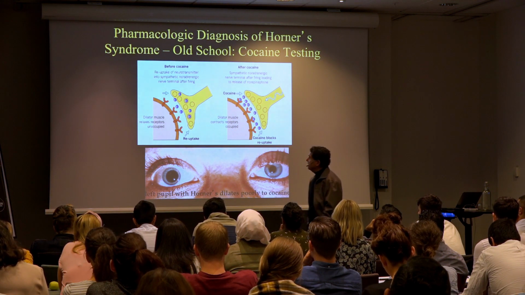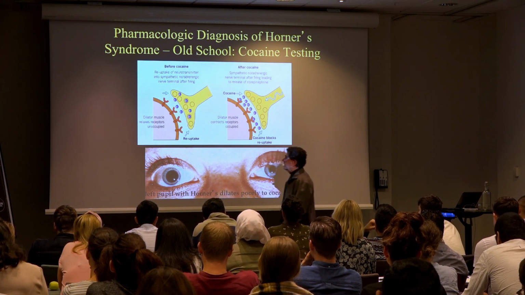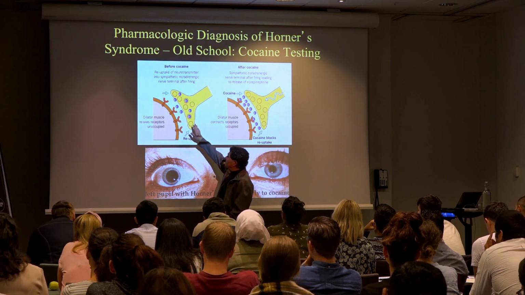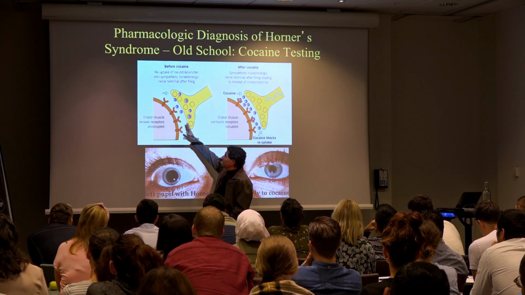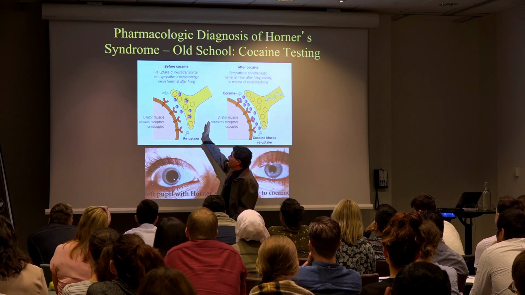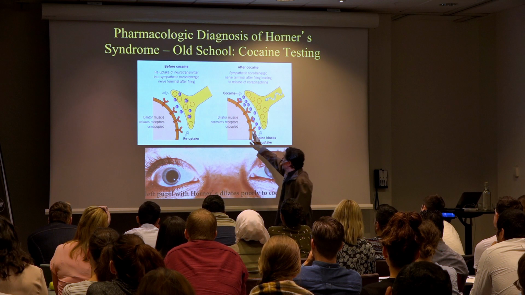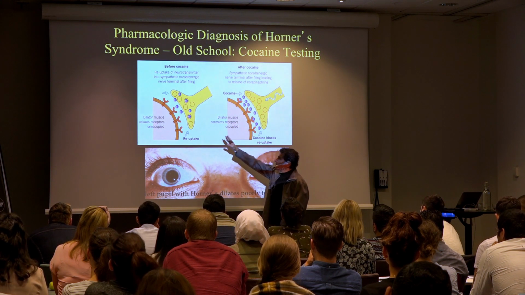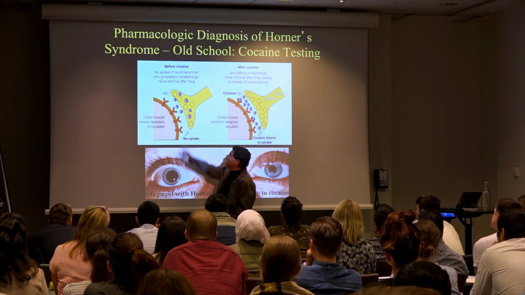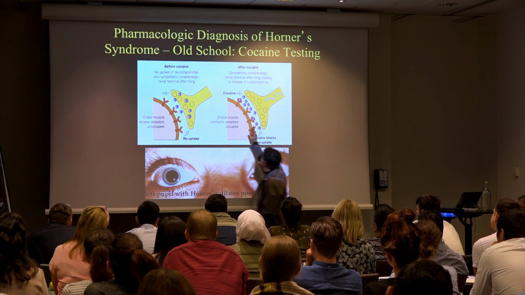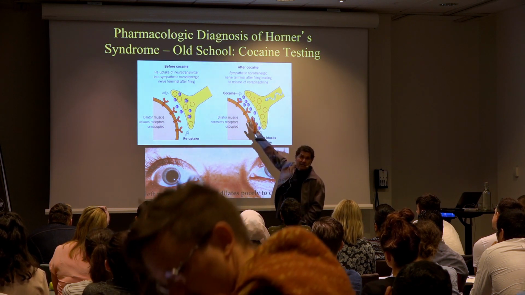Remember what cocaine does. Cocaine blocks the reuptake of norepinephrine that's released from the nerve terminal. So normally, here's a sympathetic nerve, here's the dilator muscle. Normally, the norepinephrine is being released into the synaptic cleft. To terminate the response, some of it is broken down, but some of it is just taken back up into the vesicles. Cocaine blocks the reuptake so that norepinephrine accumulates in the synaptic cleft.